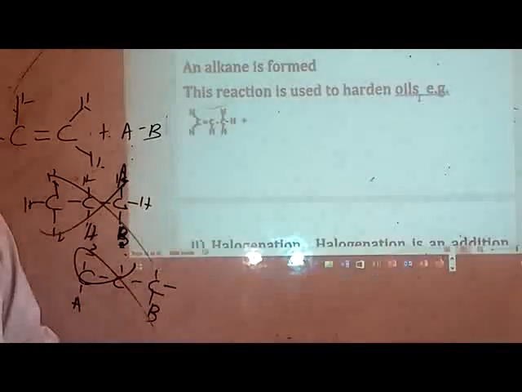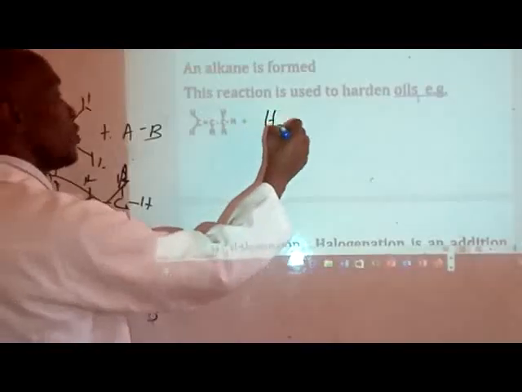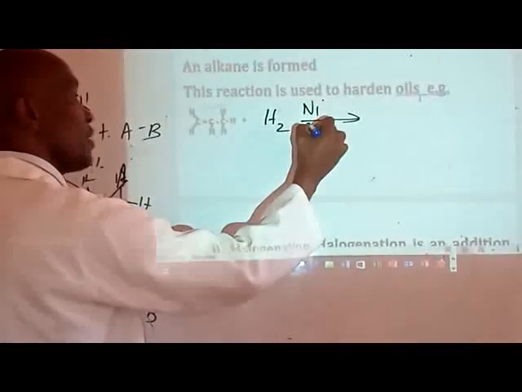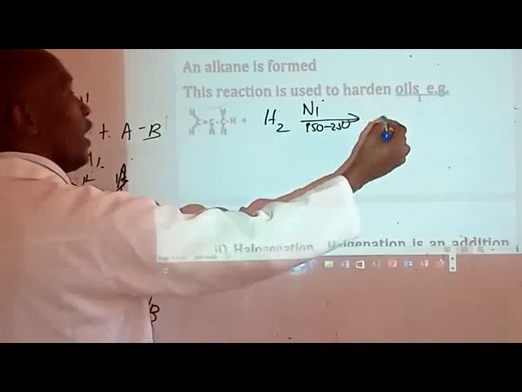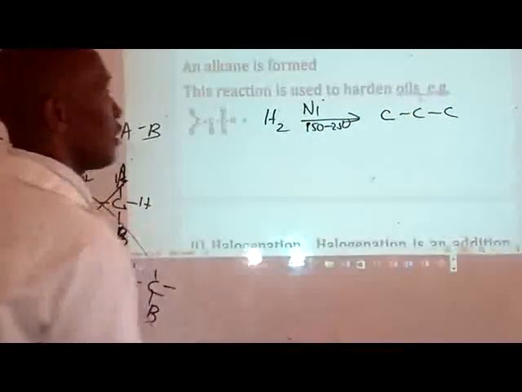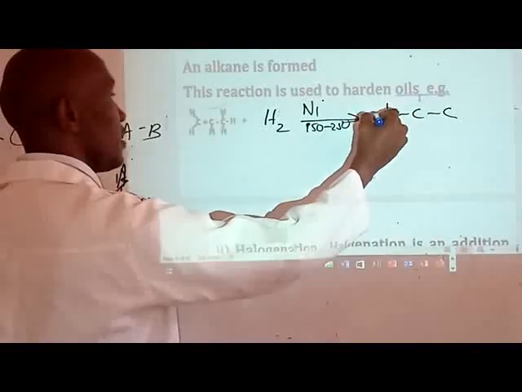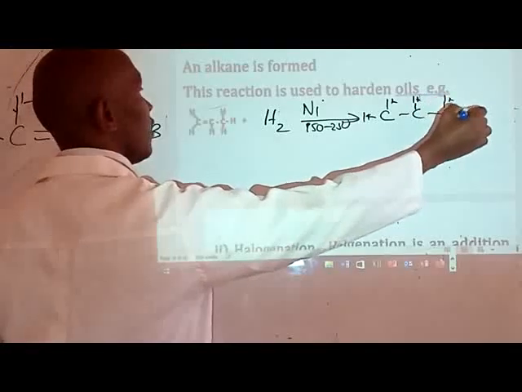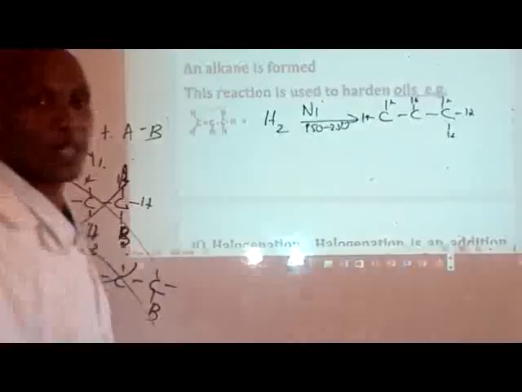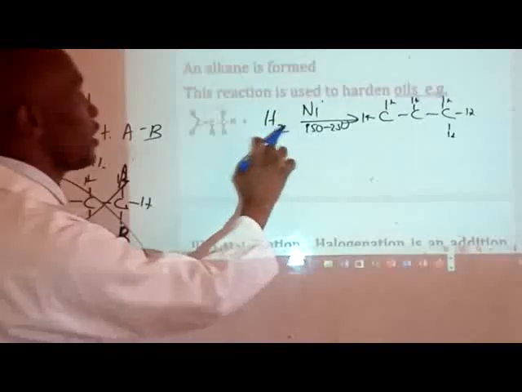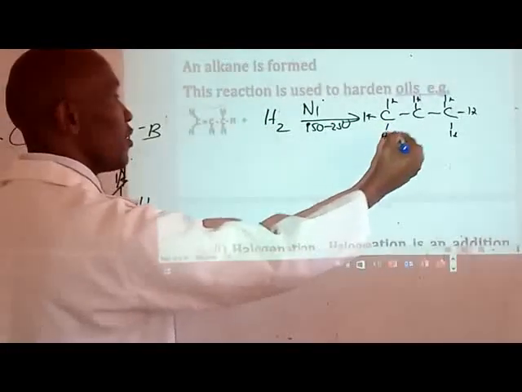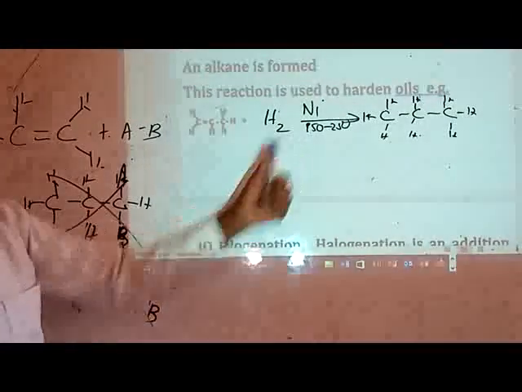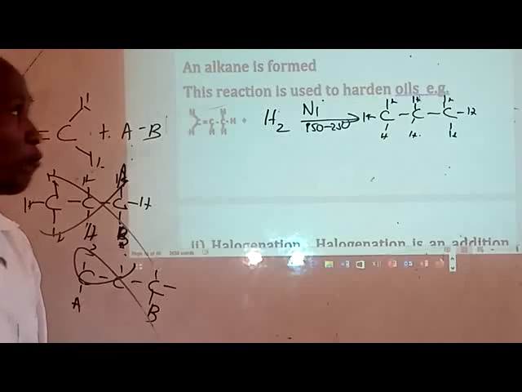Let's hydrogenate propene. So plus hydrogen. What do you need? A nickel catalyst at temperatures between 150 to 250. And what do you get? So let's rewrite the thing just as it is. Alright, hydrogen is right there. That is it after I've broken the double bond. Then I attach this hydrogen across it. So that is what I get from hydrogenation of propene.